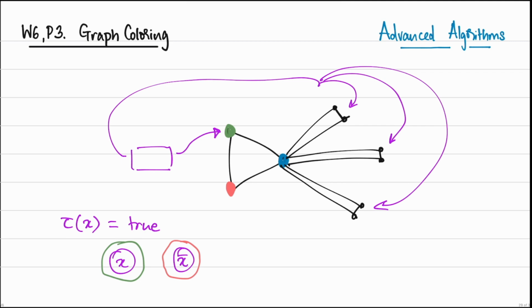Now, the second part is that if there is a 3 coloring, then you can recover a satisfying assignment. As we have discussed several times by now, by just looking at how the variable gadgets are colored, you can read off an assignment. If x is green, then x is true. If x is red, then x is false. That's essentially the assignment. And you want to argue that this assignment is a satisfying one. You can argue this by contradiction.